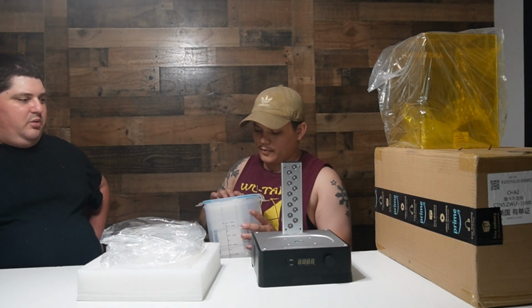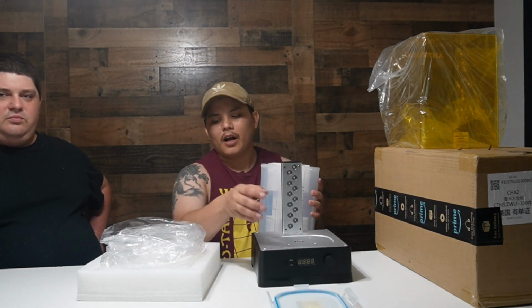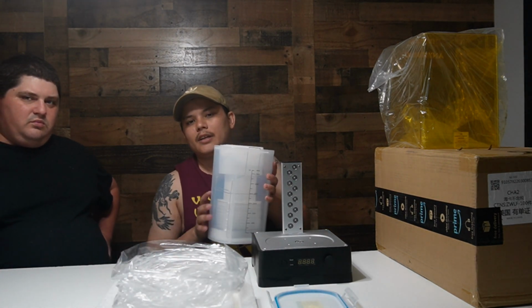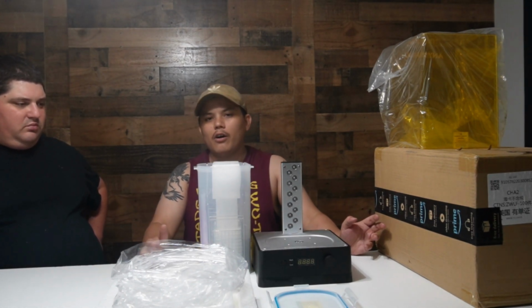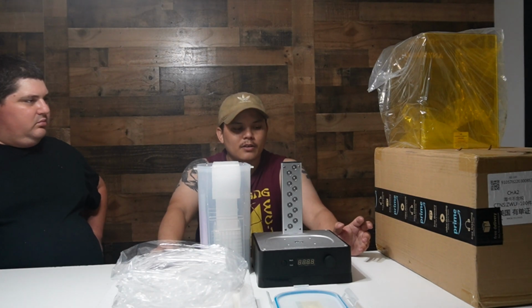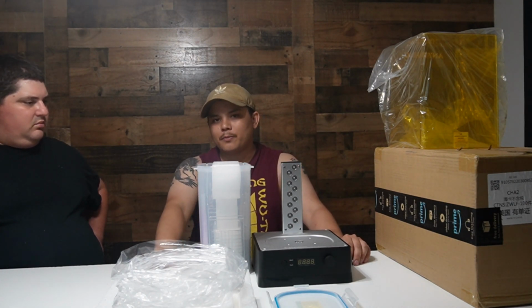Well, what level of alcohol should they be using? You should be using 99% isopropyl alcohol. 70% will get you by, but the reason for the alcohol is if you've got some residue that's not coming off your bed, it's breaking up that bond to your print bed.